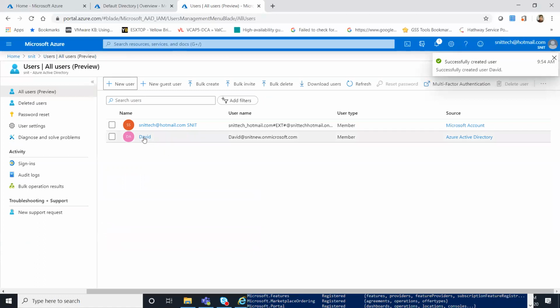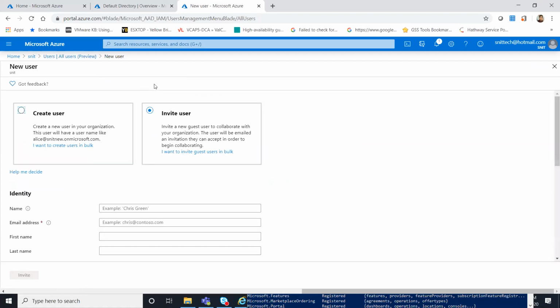So what is it creating? A user who is an Azure Active Directory user, and he will be new to Azure. Now let's say we have to give access to a user who is external to your organization. He is not in your organization, but you have to give access to that particular user. How can we do that? That is a new guest user. A new guest user means we can give permissions to access Azure roles to a user who is external to the organization. You can give it to a Gmail account as well.